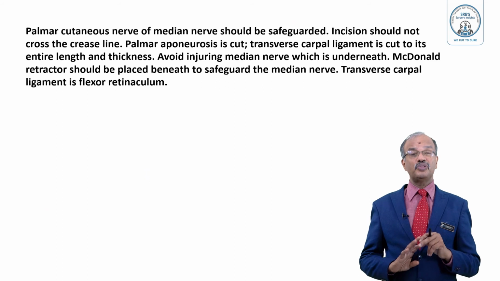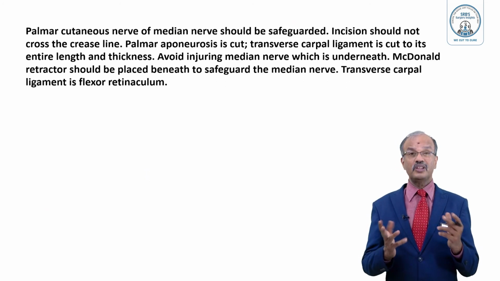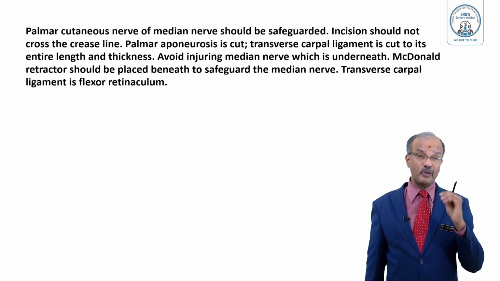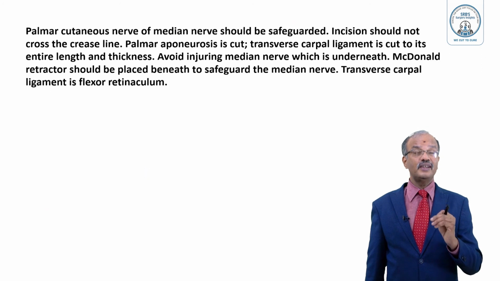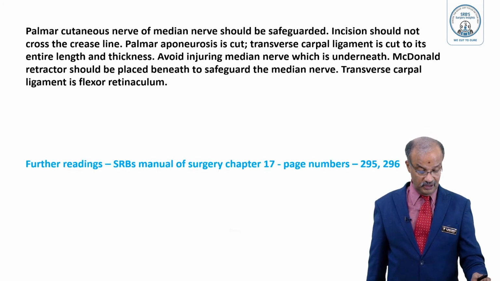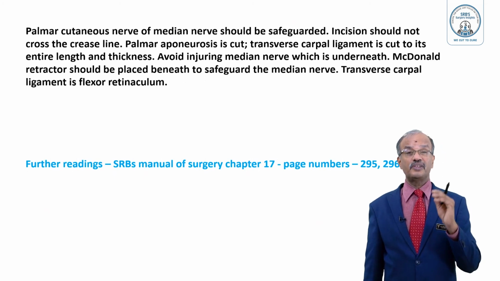And a tourniquet should be used. It can be done under GA or brachial block or local anesthesia depending on the patient's acceptance. So that is the exact meaning: carpal tunnel syndrome, Kaplan's line, and release of the carpal tunnel. How to do that is very typical. Read my manual of surgery for details about carpal tunnel syndrome.